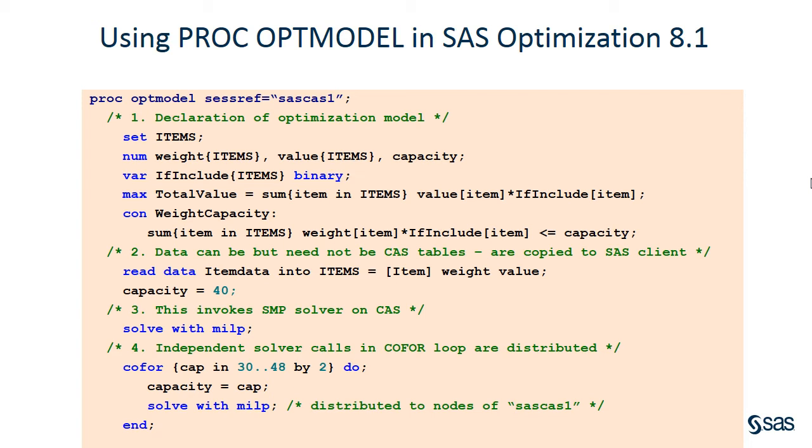In this example, we have a COFOR loop that has 10 iterations. Suppose the session has 10 nodes, and the model building time is minimal compared with the solver runtimes. Assume the problem instance for each iteration needs 20 minutes to solve. In this case, each MILP solver call will likely be solved on a separate node, meaning that just 20 minutes will be required overall. The speedup factor due to this distributed COFOR loop is close to 10, compared to a sequential for loop, which would take around 200 minutes.